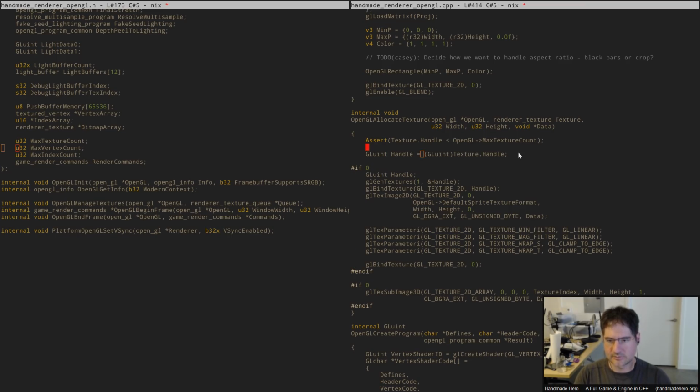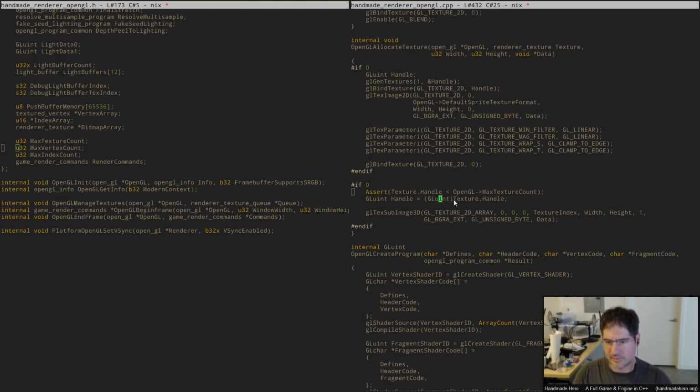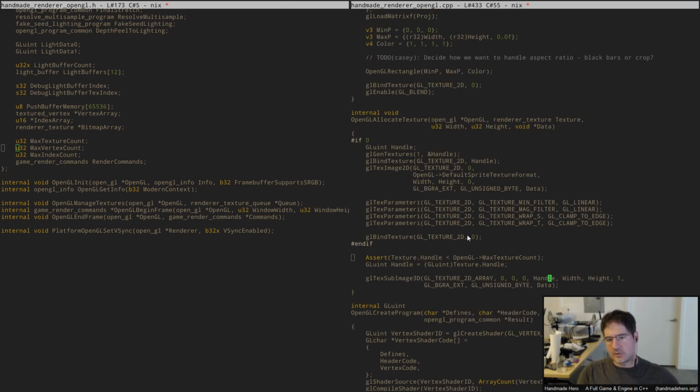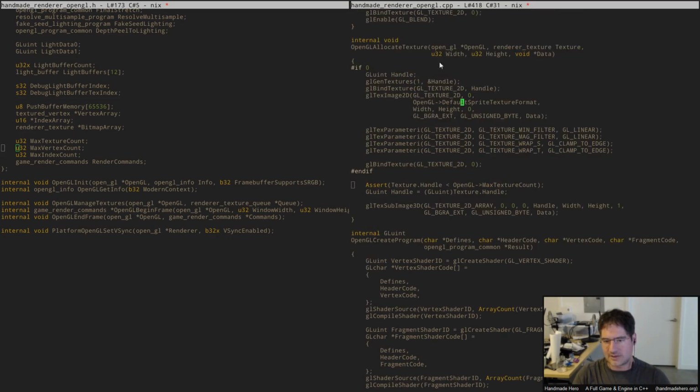Actually, it's not a handle really anymore. So what we want to do here is say the texture handle should be lower than the max texture count, and then here we just grab that handle out. It's just going to be this texture index, right? So that's actually how we're going to update textures from now on, where this handle is what gets passed down, okay? And so when we actually update this, the other thing too is the width and the height are kind of irrelevant. We don't really need to pass them anymore because they always have to be the same thing, but that's sort of a separate thing we can talk about a little bit later. Because we actually may need to do some UV updating in order to get rectangular regions out of our textures. So this would actually be the way that we would update this from now on.